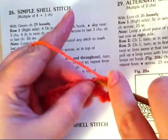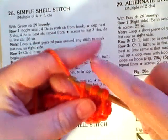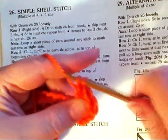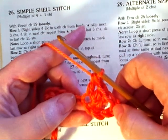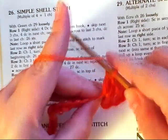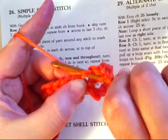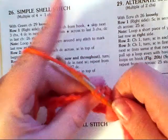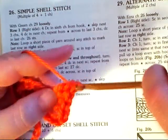Yarn over, insert the hook into the chain, yarn over, pull through the chain. We have 3 loops on the hook, yarn over, pull through those 2. You have 2 on the hook, yarn over, pull through those last 2. That is 3 double crochets in the same chain, and I have to do 4, so I have 1 more. Yarn over, insert the hook into that same hole, yarn over, pull through. You have 3 loops on the hook, yarn over, pull through 2, yarn over, pull through 2.